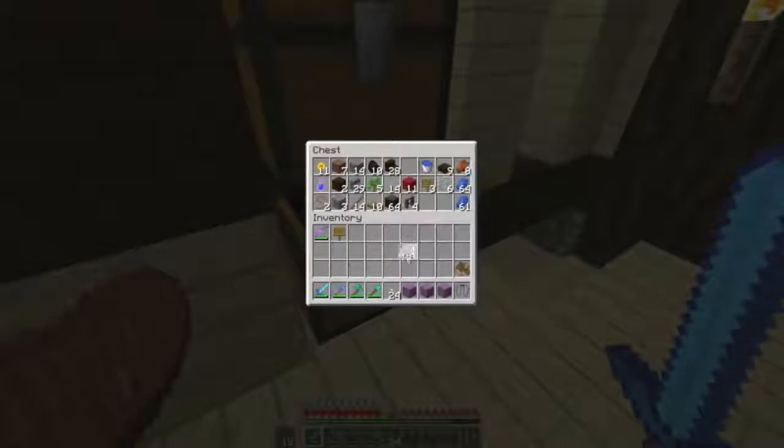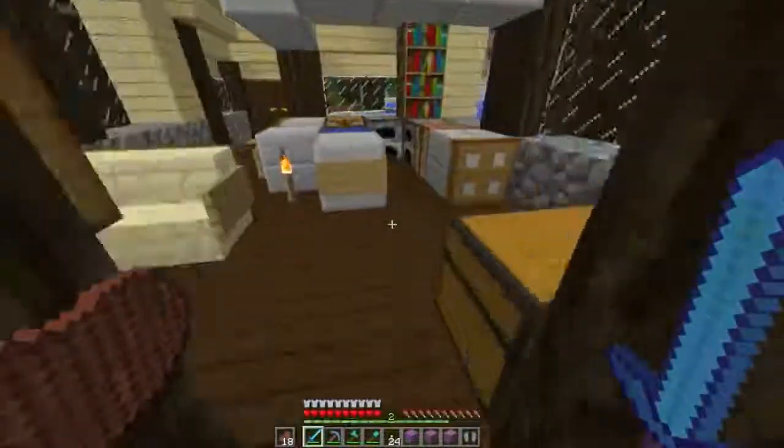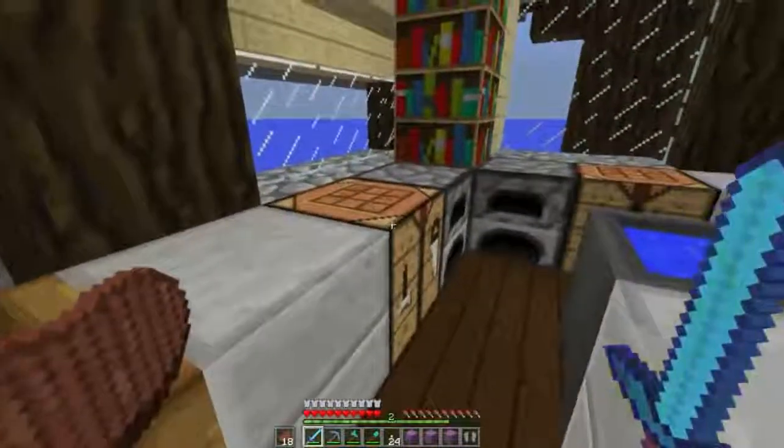Is it bone meal to get? And then sunflower can get you yellow? Yeah, sunflowers can get you yellow. Let's give ourselves about 8 of those. Put these back for safekeeping. Crafting table downstairs. I want different colours. I don't just want purple, because purple's a bit bog standard.